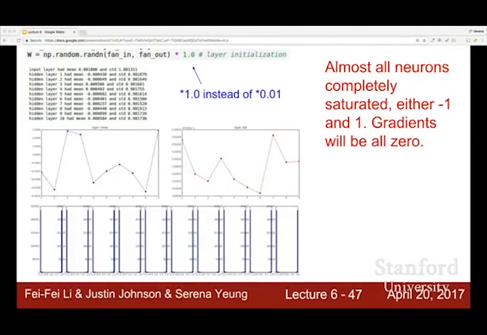So what's the problem? Okay, so I heard that it's going to be saturated. That's right. Basically now, because our weights are going to be big, we're going to always be at saturated regimes of either very negative or very positive of the tanh. And so in practice, if we look at the distribution of the activations at each of the layers here on the bottom, they're going to be all basically -1 or +1. And so this will have the problem that we talked about with the tanh earlier when they're saturated, that all the gradients will be 0 and our weights are not updating.